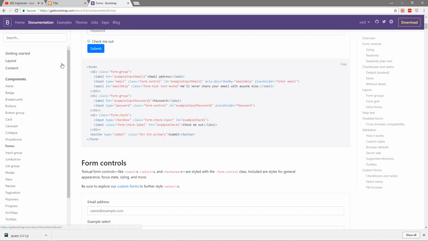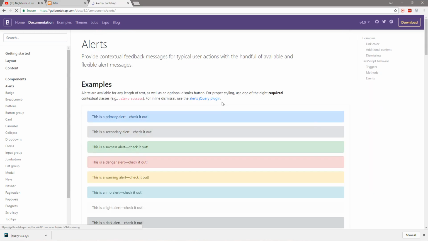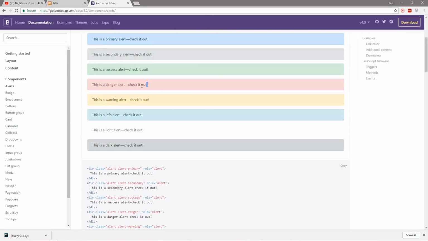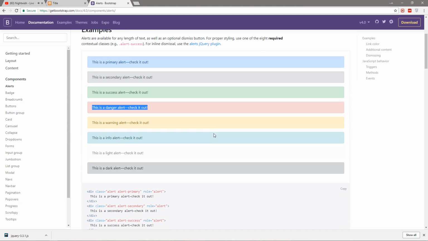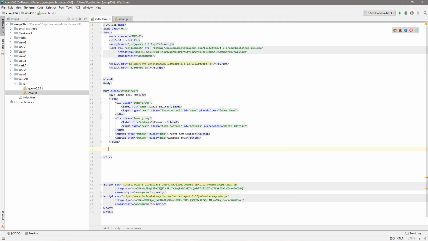Using Bootstrap, there is an alert section that you can use in order to get the proper message. So to make it easy for you, what I'm going to do is, well, actually, no. Let's go the hard way, because it's a good way to do it. Okay, it's supposed to be like this.